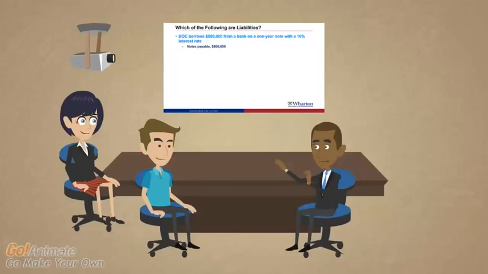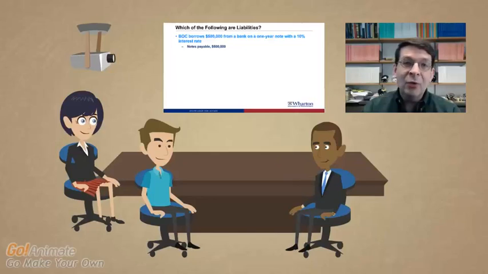What about the interest? We will owe interest on the loan. Shouldn't there be an interest payable as well? Great question. Interest is not a liability at this point because we just got the loan, and presumably we could pay it back immediately without having any interest. Interest only becomes a liability when the money is outstanding over time, because then there's an obligation based on the benefit of having the money outstanding over time, and to the extent that we haven't paid that yet, we have a liability to then pay that interest, but only the interest for the time that's passed so far.